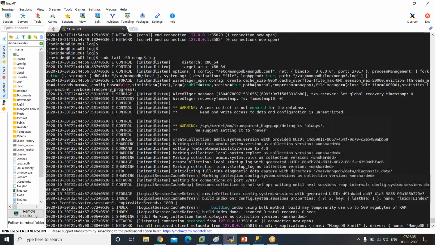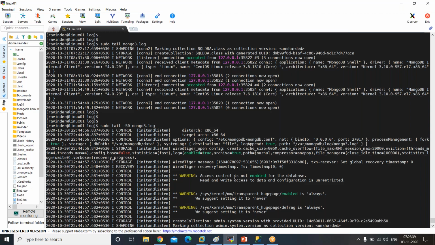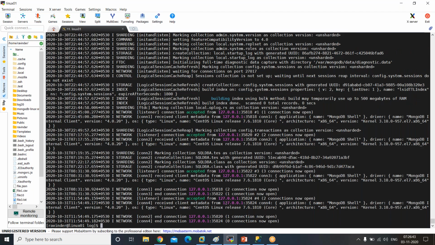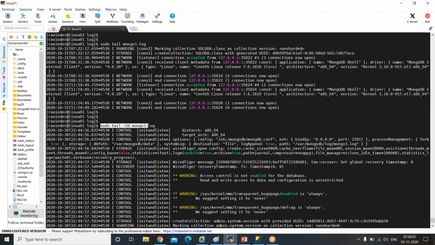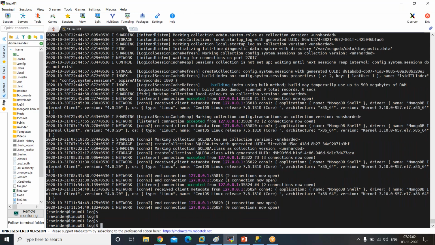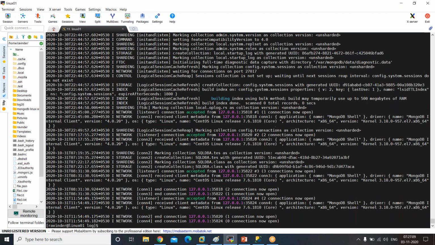This is where the issue will be reported. If Mongo is not starting, I'll read these last few lines, which will tell me why Mongo is not starting, what the problem is, where it is not getting the dependencies to start. So the tail command is very useful for us, for admins, for product admins especially, because we need to read the logs. No need to worry, we will see a lot of issues and I'll run through a lot of troubleshooting. At that time you need to know how to read the files, where they are located, how to find them. All that we're going to see in detail.